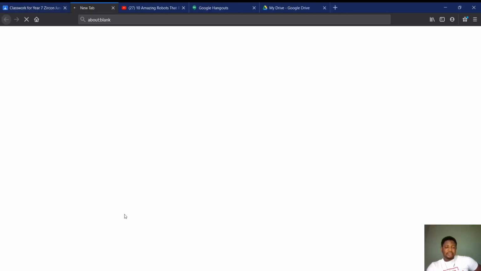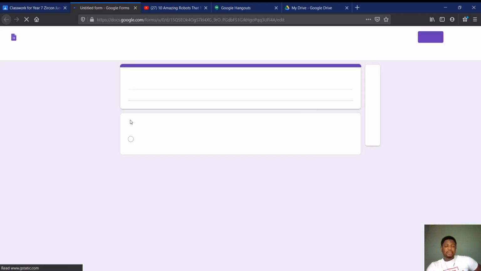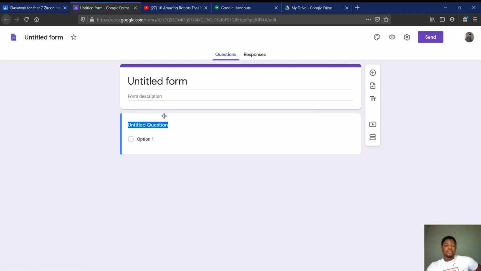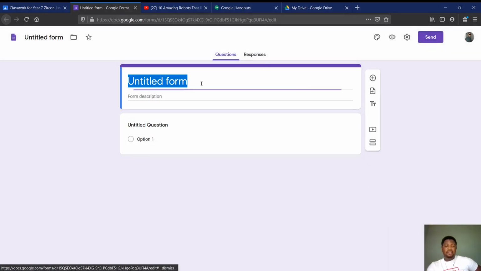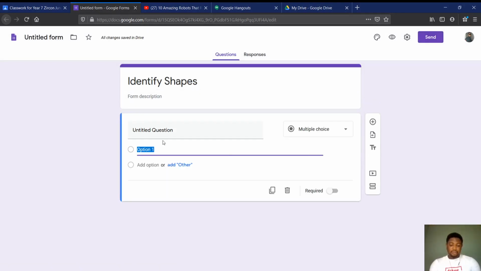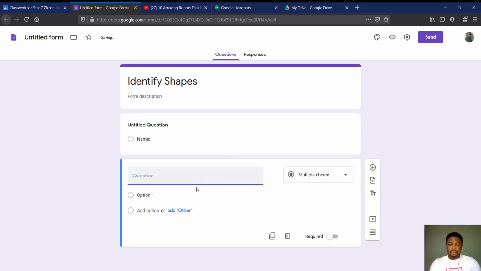Right? Then in this form, you want them to answer what you've done in the shape. So by saying identify shapes. Okay, so don't forget the first response should be name, and the next one, shape 1, is okay.